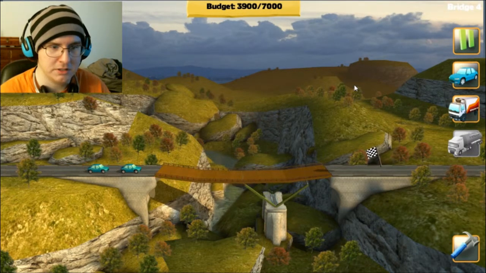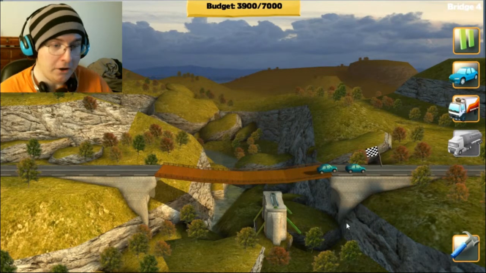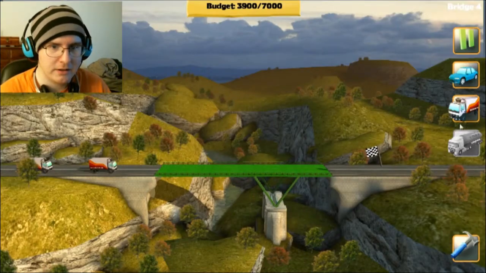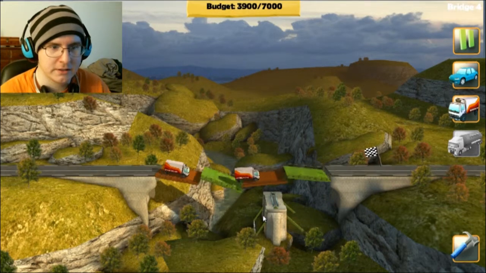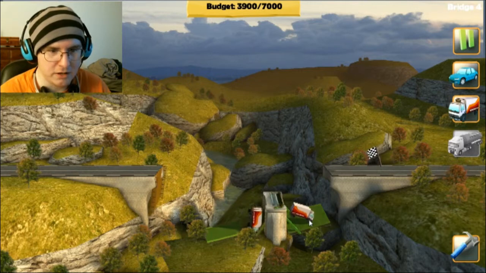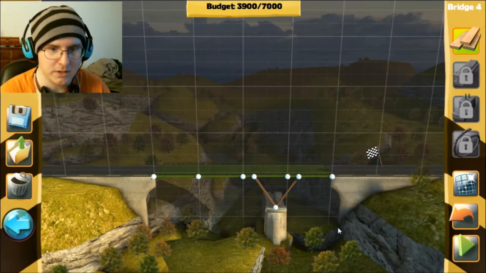What happens if I do this? Ooh. Holy crap! Who needs support? They just made it on their own! I bet trucks will break it. I don't need you, supports. You're unnecessary. Oh, well, there they go. Ah, splat. Aw, they don't explode. They just crash. He's still trying to go. Look at him. Thunk. Idiot.